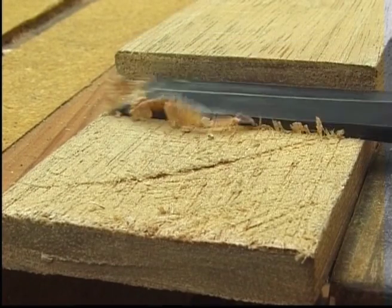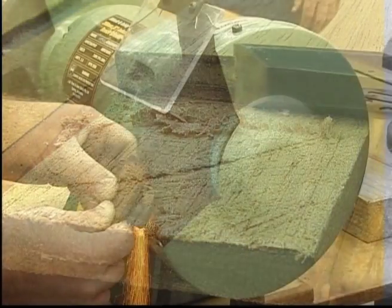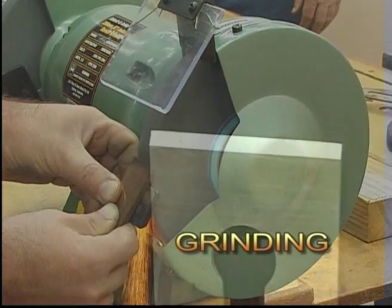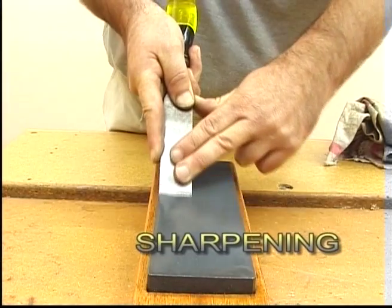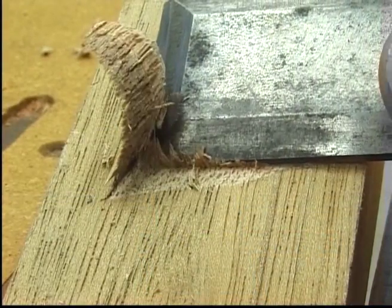Producing good cutting blades on these tools is a two-stage process involving grinding, which is the coarse removal of metal to produce the correct profile of the blade and an even bevel, and sharpening or honing of the blade to produce a keen edge that slices rather than tears the wood fibres as cuts are made.